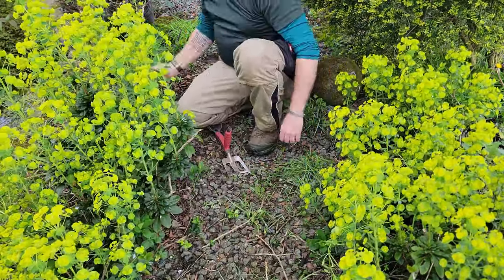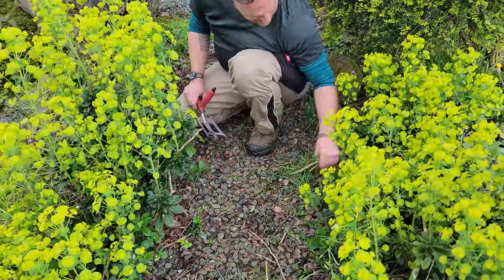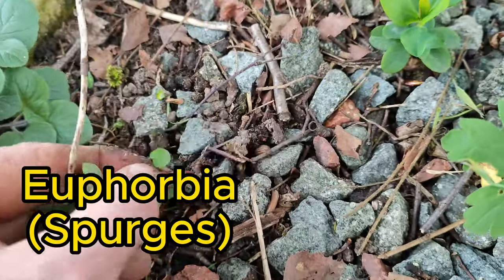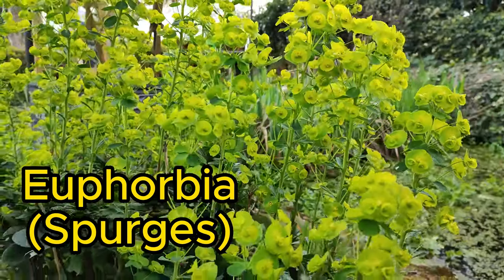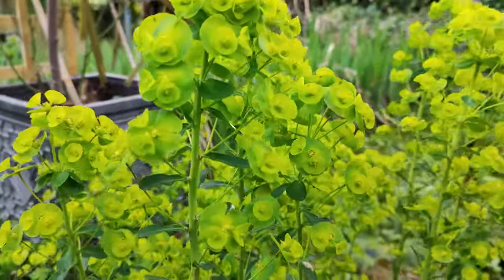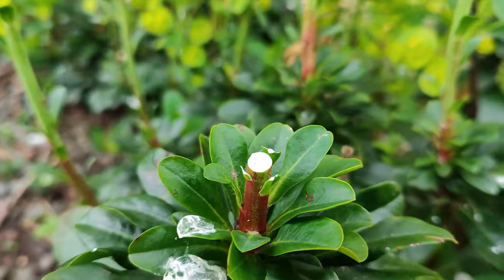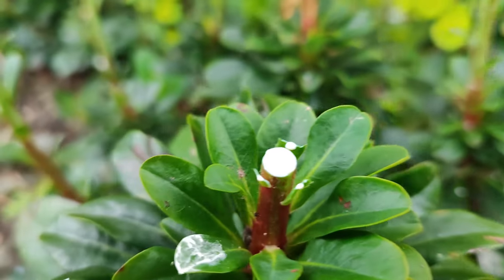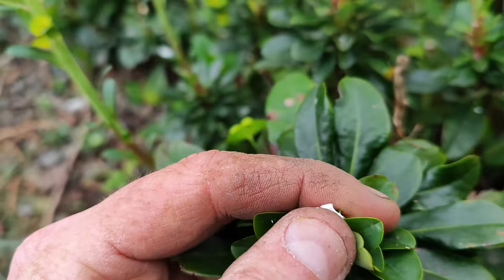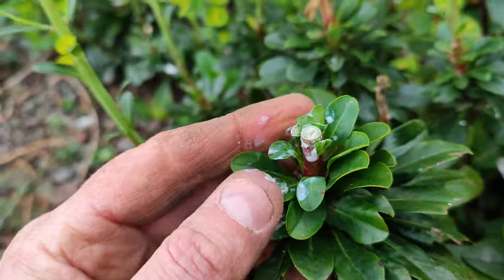All around me here you'll see euphorbia. Those are the acid green flowers that look almost alien. Aren't they amazing? There is one or two issues with these though. They will spread quite prolifically. So I am actually going to weed out some of the smaller plants that are trying their best to grow inside this path. And just one more little thing to note, if you ever get your secateurs or your pruners to clip these back, just be aware that this milky white sap or latex is quite irritating on the skin, and you really don't want to get it in your eyes, so just be careful. Yes, I know I've got this all over my fingers, but fortunately I have skin like leather.